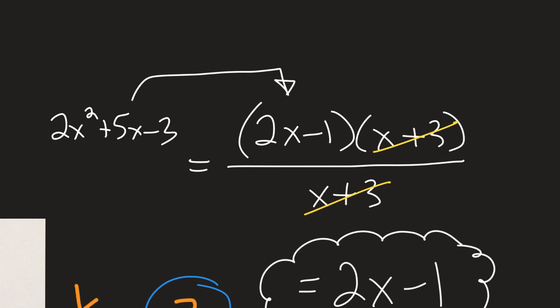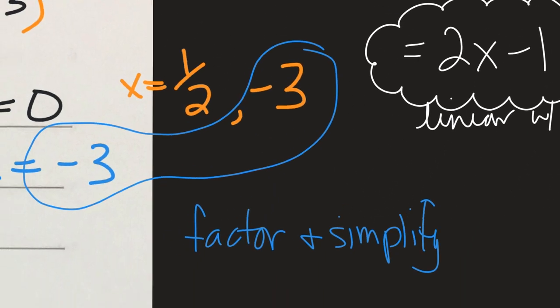So our graph is not going to look like your traditional rational graph with asymptotes and approachings and vertical things like that. It's going to look like a line. Right? This is a linear equation. In fact, it's going to look like a line with a hole in it. And that hole is going to happen whenever your line crosses your x equals negative 3 vertical asymptote.